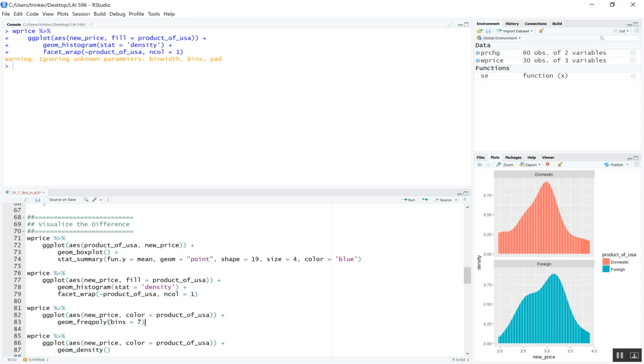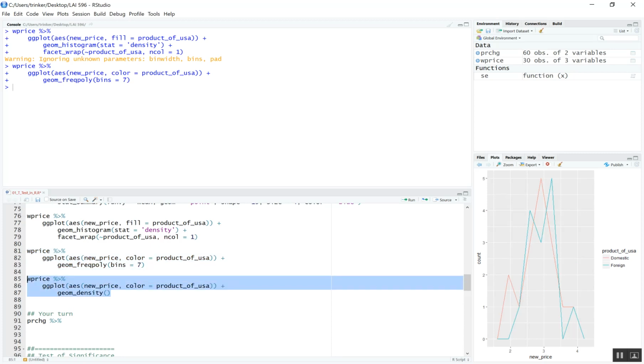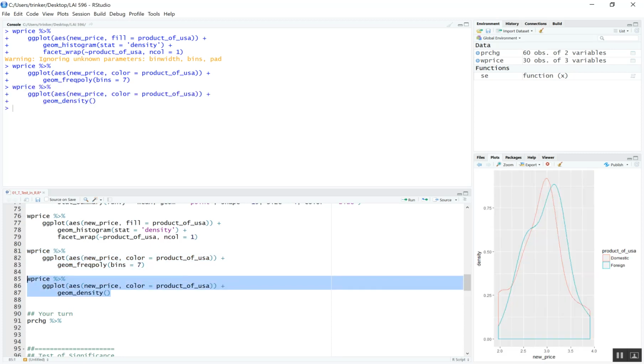We can also compute frequency polygons to look at the distributions. Similar type boilerplate here. The distributions look very similar. We can also use density plots, which has similar smoothing problems with such a small sample though.